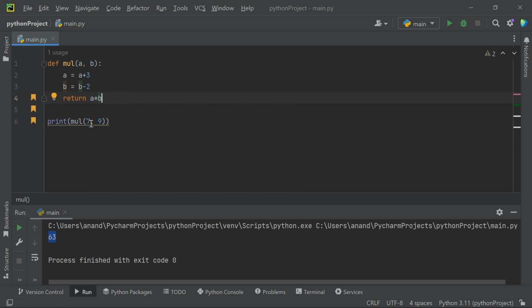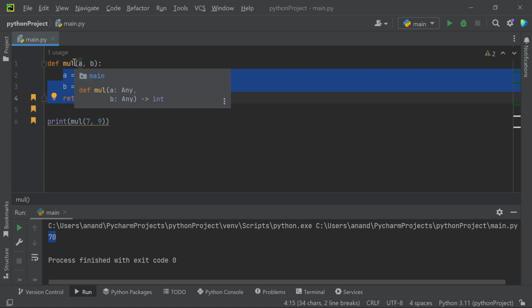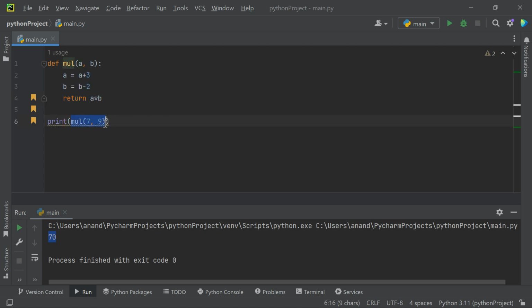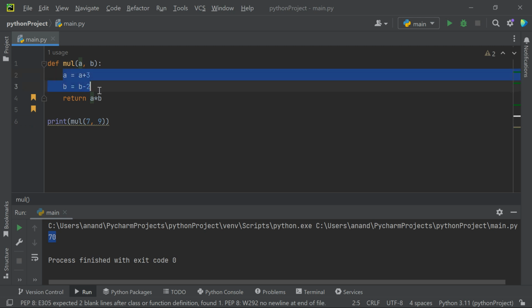So if I'm passing 7 and 9, 7 plus 3 is 10, and 9 minus 2 is 7, so I should get 70. See, you can do all the tasks, whatever the task is, it will perform the whole task for you. So here, mul of 7 and 9 will give me this 70 back after performing this whole task.